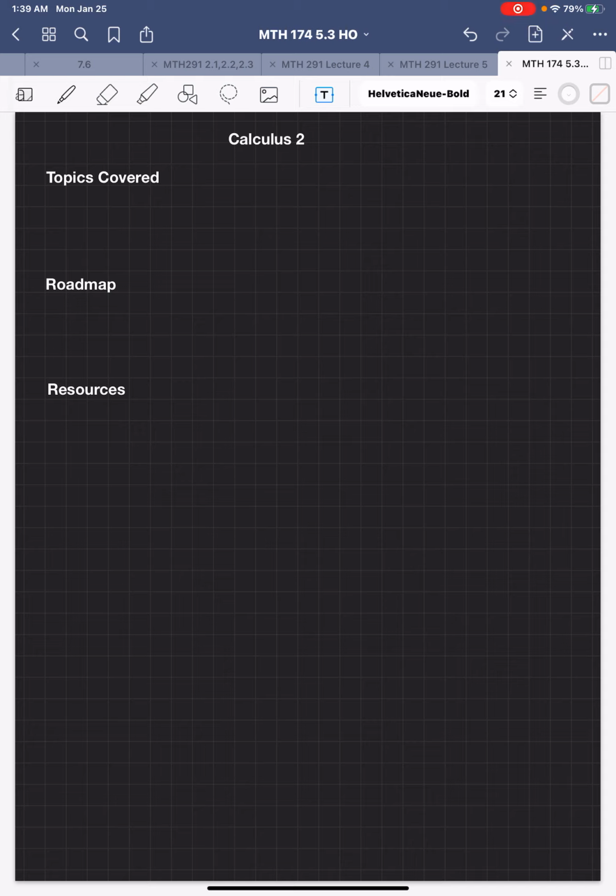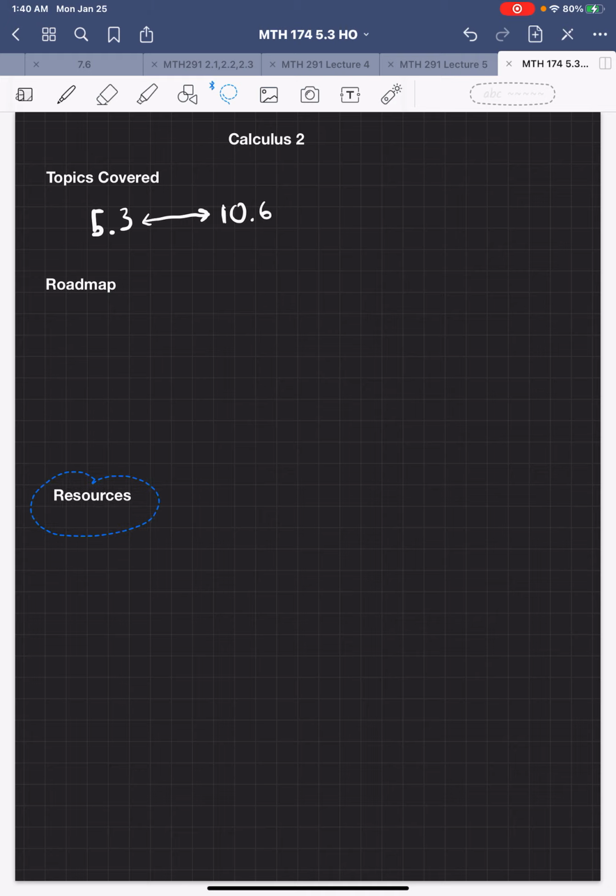For Calculus 2, the way this works is, for this class, we're going to cover material from Section 5.3 all the way to Chapter 10, and I believe it's Section 5 or 6. So this is a lot of material, right? We're going to span quite a breadth of mathematics here. I'll say a few things about what resources you have available in just a second. I do want to give you a quick roadmap of where you are and where you may have to go from here.